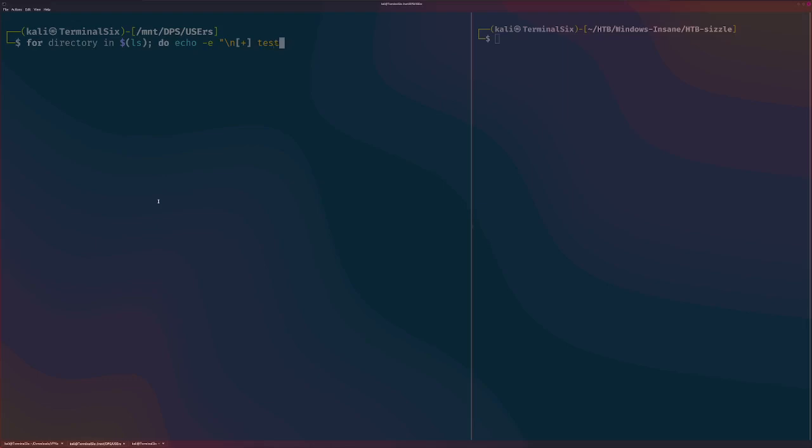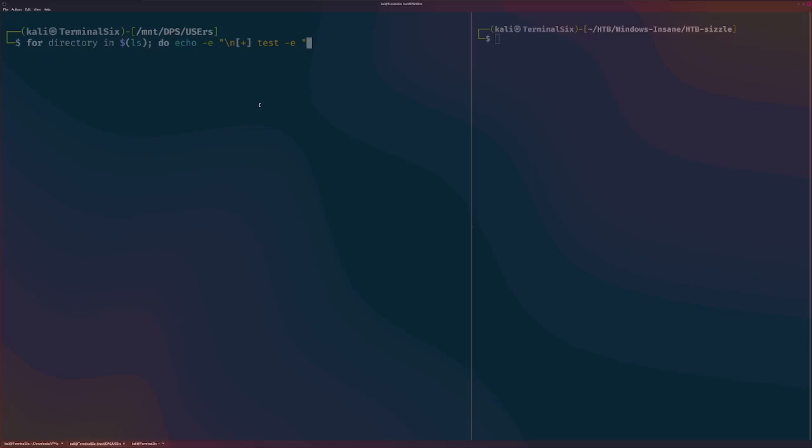Just keep it simple. Test directory. I don't want to write a long message because it's already lagging. And now again, we're going to specify the option to enable interpretation. This is the e, it's just interpretation. Let's see, and then I'm going to do a double space just in case.